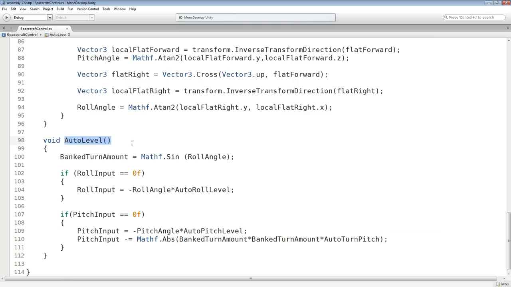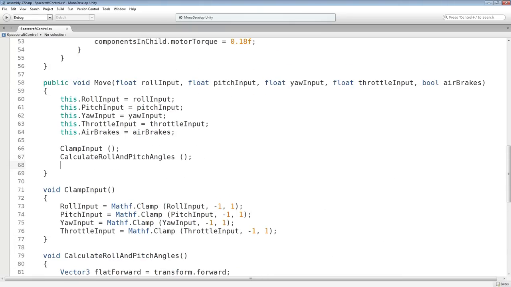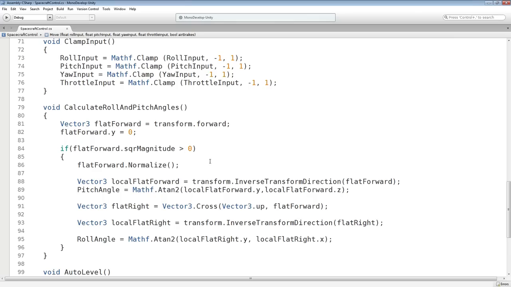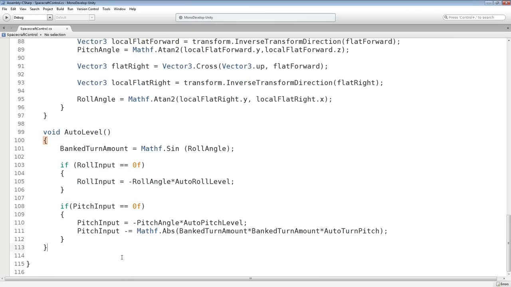So we have the auto level. Insert the function into move, and let's move to the next function.